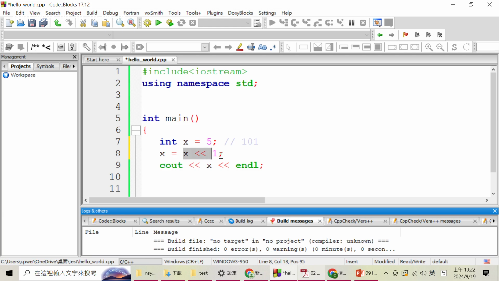When you perform left shift, this means you left shift 101 by 1 bit, so the number becomes 1010. So if you perform left shift by 1, then its binary representation is left shifted by 1. So the result is 1010.